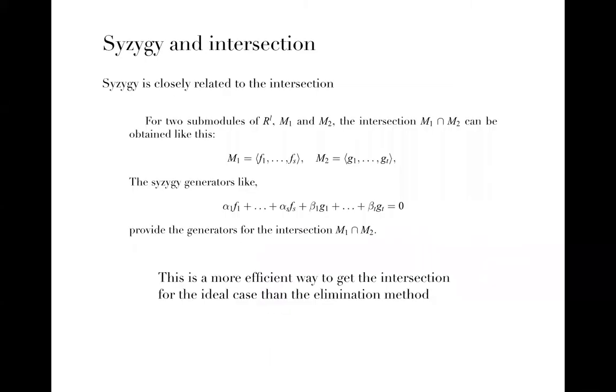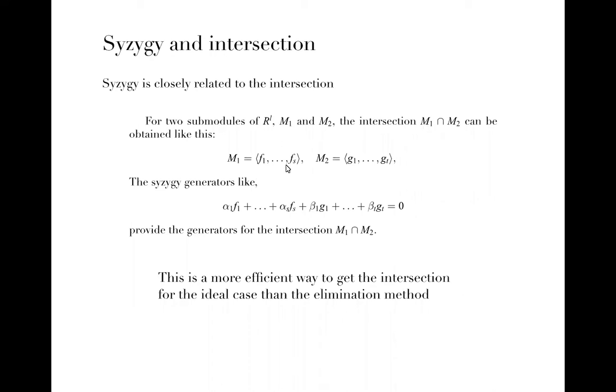So let's see some applications of the syzygy. This one is a very, very simple question: the intersection. Previously we said that we can do this kind of intersection with computational algebraic geometry by the Gröbner basis computation with the elimination ordering. Here, there's a better algorithm to do this intersection and even a broader class of problems. Let's talk about the intersection of two modules. Of course, ideals are also modules, so this can also do the intersection of two ideals.